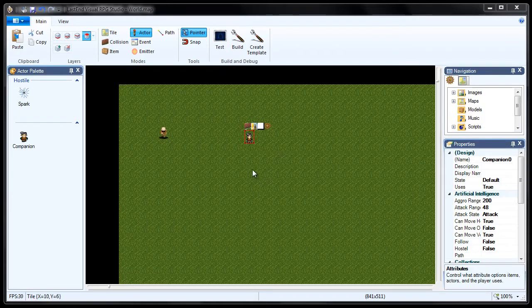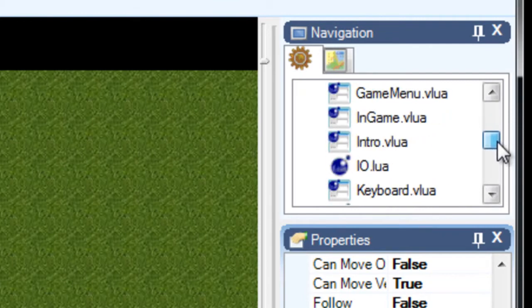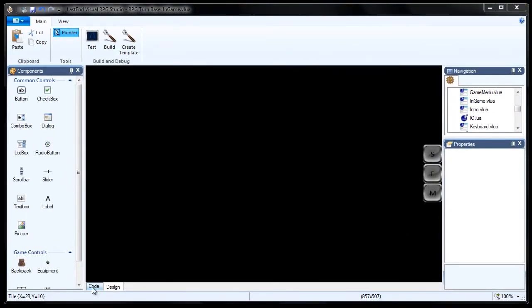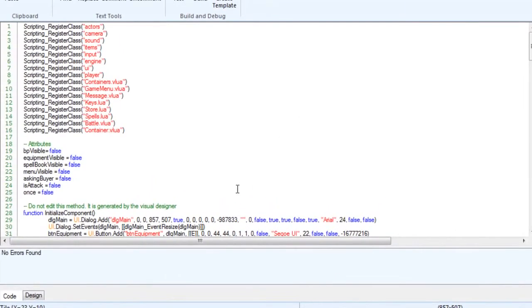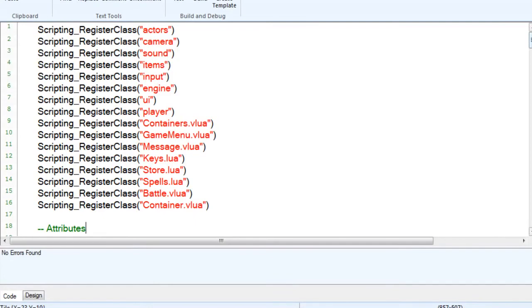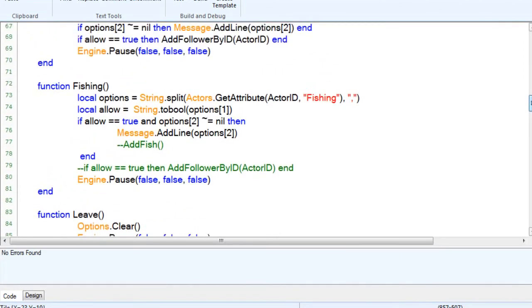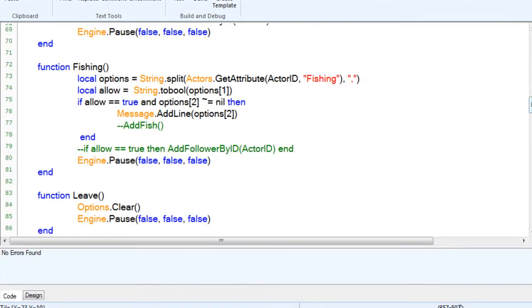In this tutorial, I want to go into more depth so that each time you click on the fishing option, they go deeper and deeper into a chain, and then at the last thing it just continuously repeats. We need to go into the in-game Visual Lua file that we built that method into in the last tutorial. Go ahead and click on that and switch over to the code side. Okay, scroll down and find that method. Okay, and there's our fishing method we programmed in the last one.